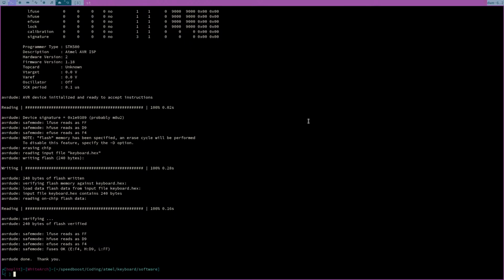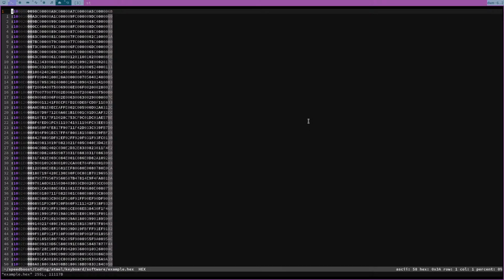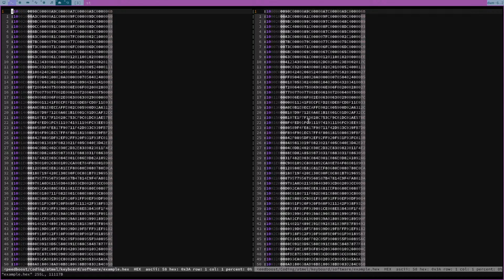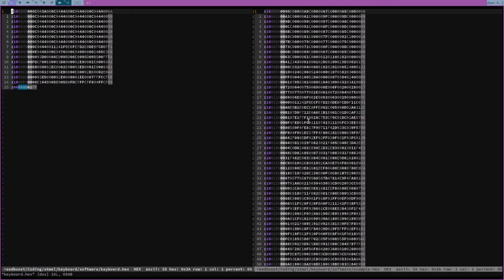Just gonna vim the example and then split this with keyboard X. Where do we start?